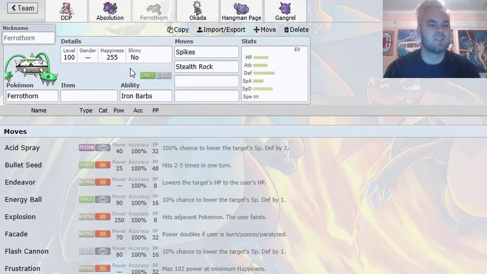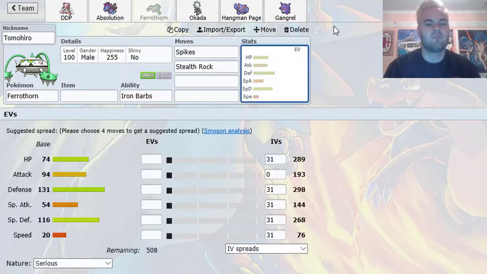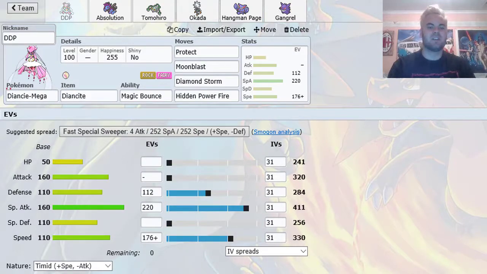What I also need to focus on now, though, is what item I'm going to bring and what I'm going to do against the Manaphy. So Manaphy, effectively, when does it get free setup? Doesn't get it against Xurkitree, that's for sure. Could get it against Diancie, but doesn't want to take a Moonblast to the face, ever. So there's that.